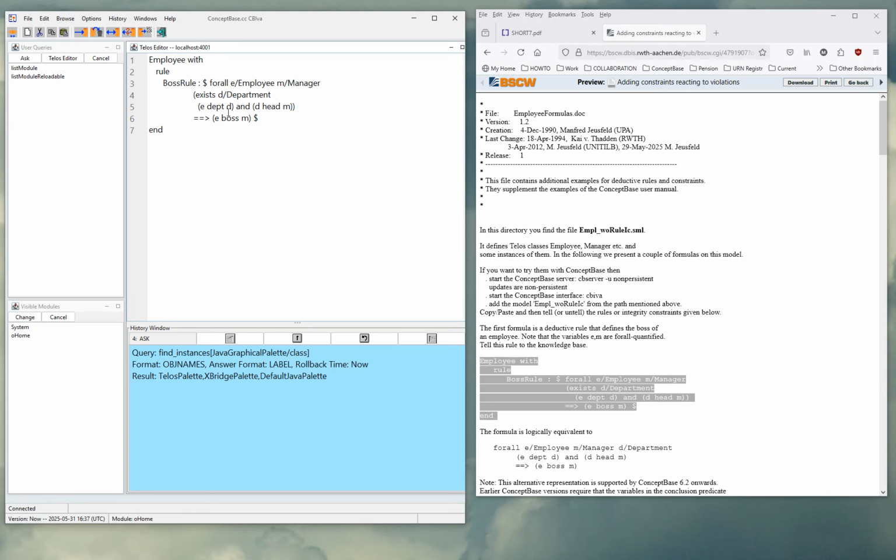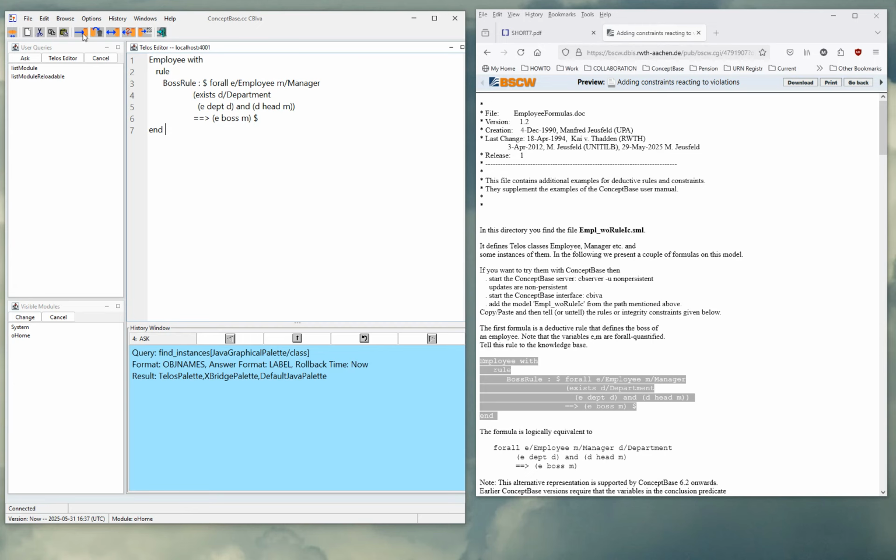So remember that we defined the boss relationship at employee. That's going to be derived from the department of the employee and the head of the department. So we may not have to enter the boss relation manually. It is derived from these other relations, department and head.